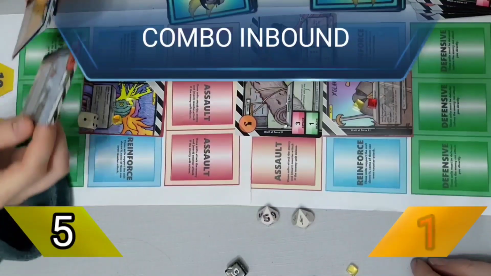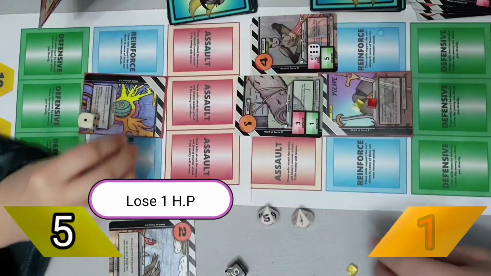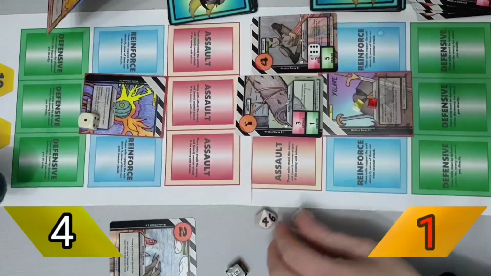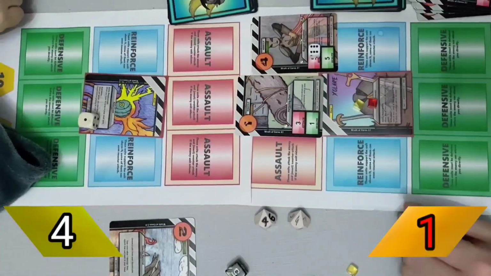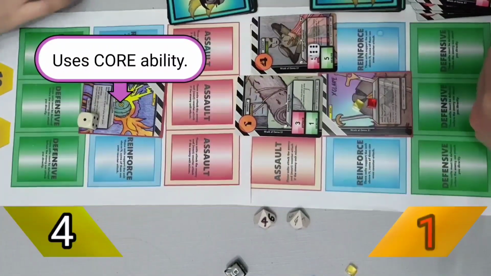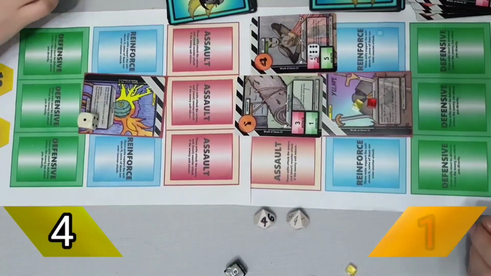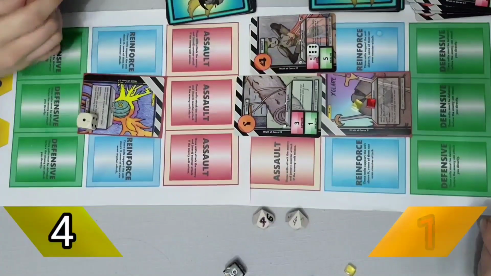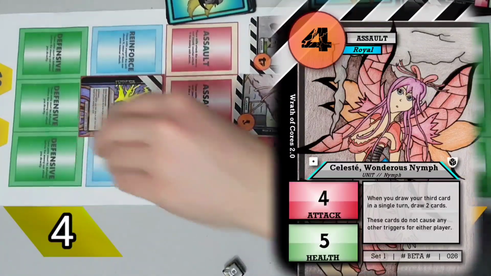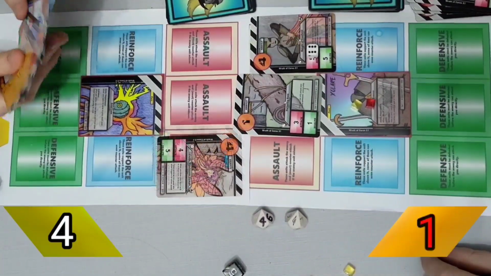Now here is a pretty good combo. She plays Death's Revival, which allows her to lose 1 HP off her core. However, she can search her graveyard or the discard pile for a unit card and put it back in her hand. Then she uses her core's ability, which has fully charged, and manages to free play the Royal Rare back from the graveyard into her hand and straight into play, which is Celeste. So now I've got a copy of a Royalty Rare card, which I really need to get rid of.